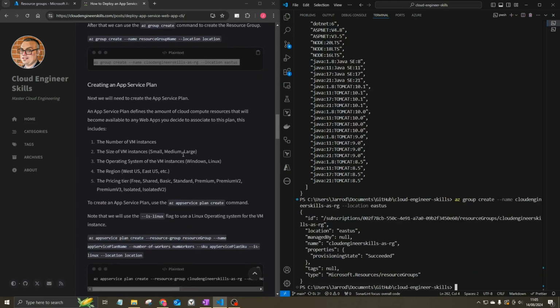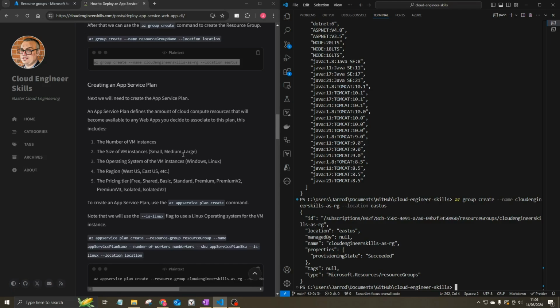So you need to create an app service plan before you can create your web app. And the app service plan determines what sort of compute resources that you have access to for your web apps. You can have an app service plan and you can have multiple web apps using that same app service plan.